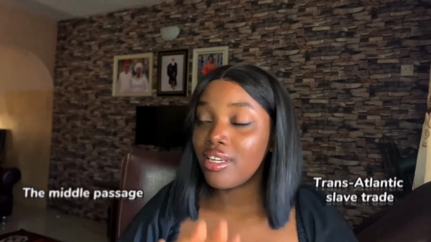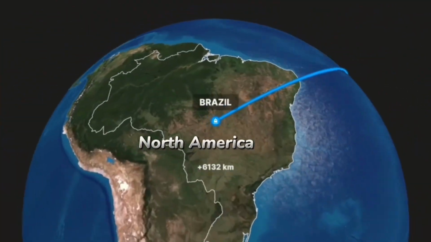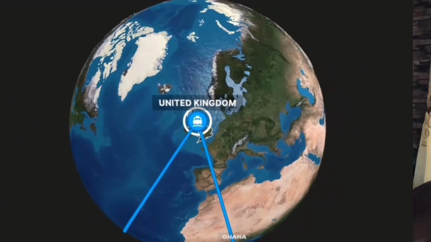You see, the transatlantic slave trade, the Middle Passage, and everything in between was all part of a larger scheme known as the Triangular Trade. This trade began in the early 16th century and ended in the mid 19th century. The most basic definition of this trade is the commercial movement from Europe to Africa, from Africa to America, and from America back to Europe. This movement formed a triangle across the Atlantic Ocean, hence the name triangular trade.